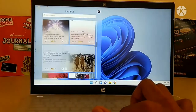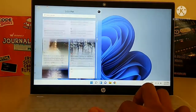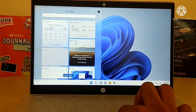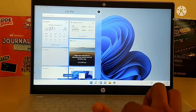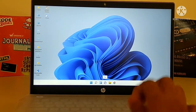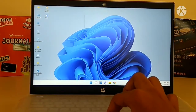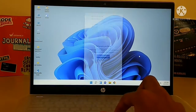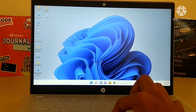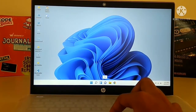Down, if you go, you can also see the news, and it's quite good. The widgets which I have set are the weather, the stock market, photos, and tips about Windows 11. Widgets is completely new, because not a single app like widgets was there before Windows 11. Basically, widgets is somewhat to give competition to Mac OS, especially Mac OS Big Sur. It has really great features.